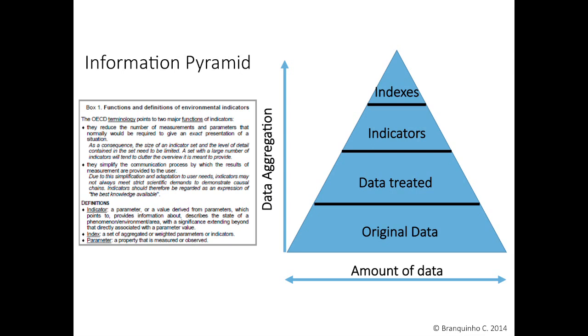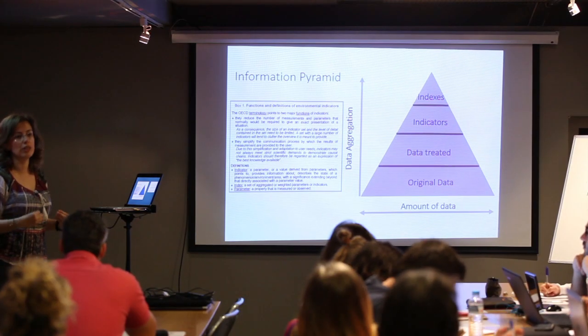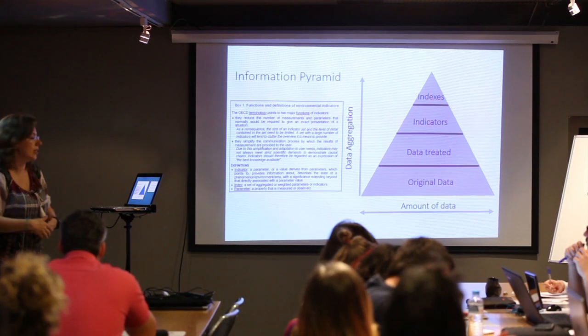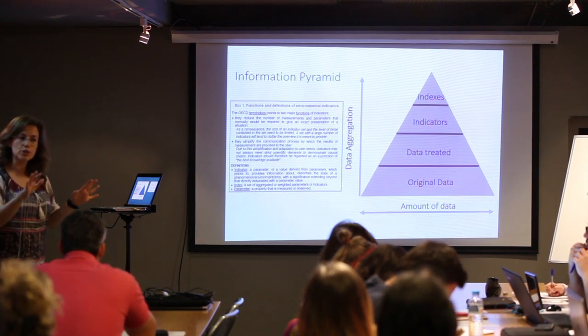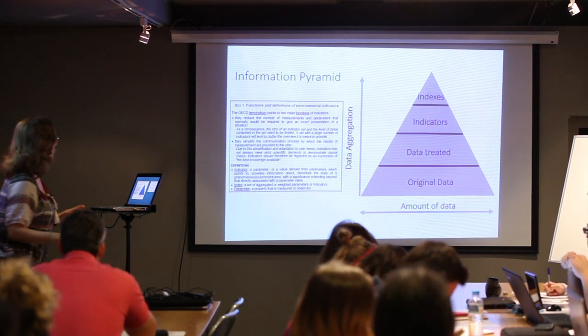So it doesn't tell you how many babies you have in that country. It just tells you a small number. For example, we can have about 3 in 1,000. The rate of mortality is normally a number within 1,000 children born. And 3 is a very good number. For example, if it's 10, it's a bad number. And we know just that, and we use that information to see how sustainable the society is, whether it's economically good, or whatever. So this is the kind of thing we normally use.